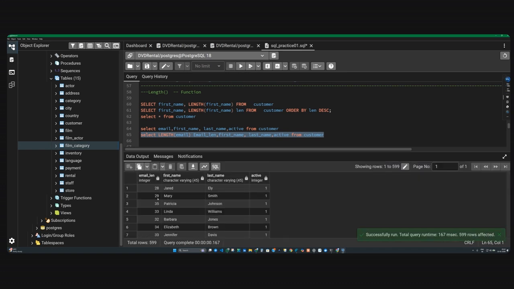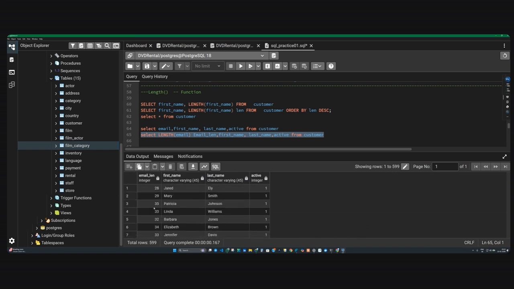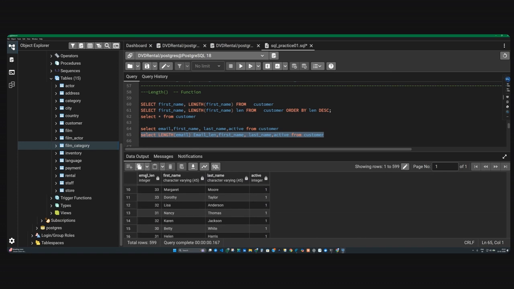Now you see 28, 29. If you have set some standard, and anybody is above, say, 30, we have 35, 33, 32, you can send an email to them: boss, this email is not as per standard, you have to recreate it within 30 characters. I'm just giving an example here.